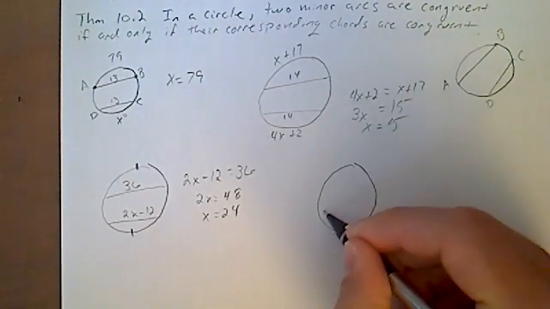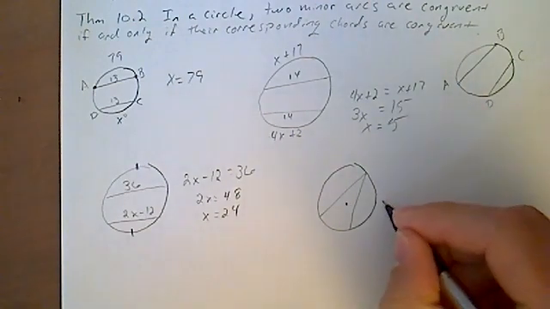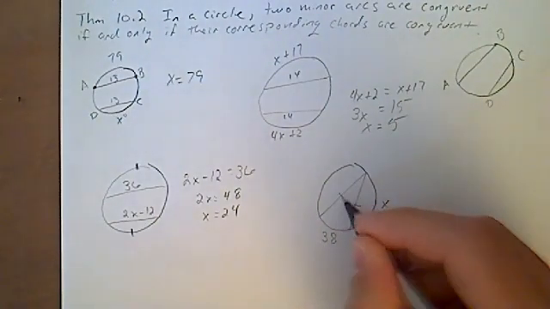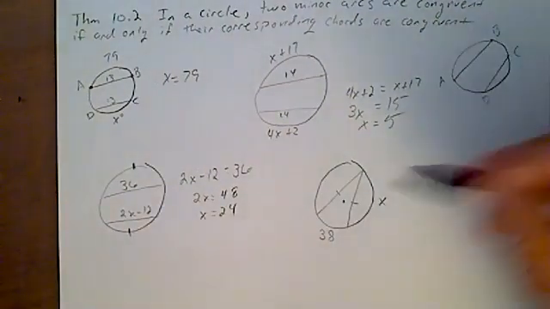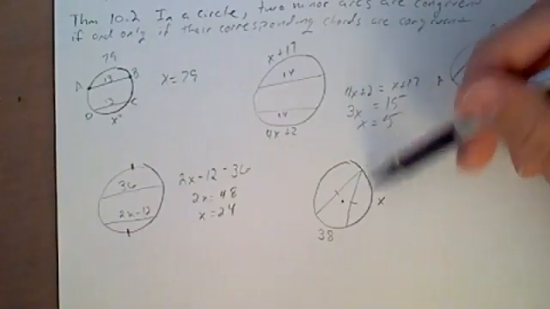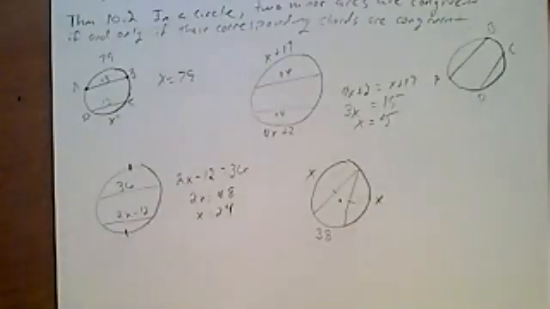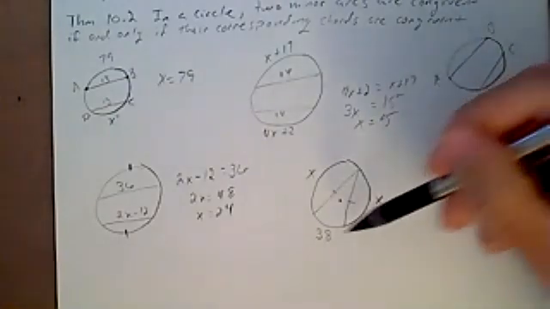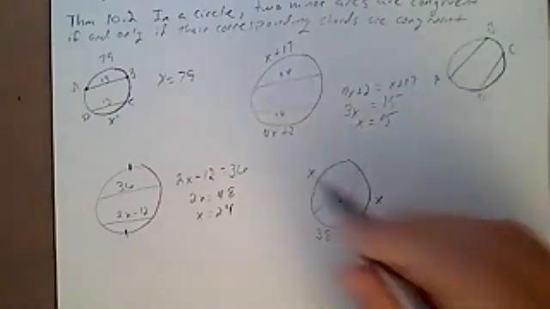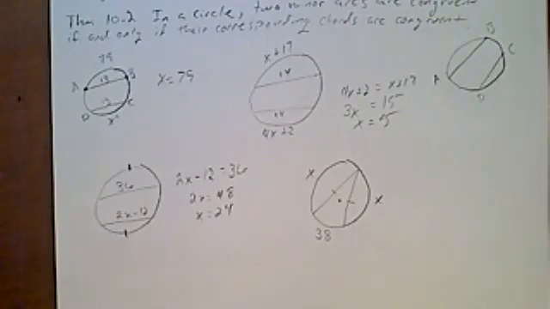And one more for this section. We were given a circle like this. We have two chords drawn in that are congruent. That means the arcs that they hold must also be congruent. So since this is X, this must also be X. This one's a little bit different in that we have three arcs all around the circle that make up the whole circle. So these three arcs have to sum to something specific, and that specific thing is 360, the amount of degrees around a circle.